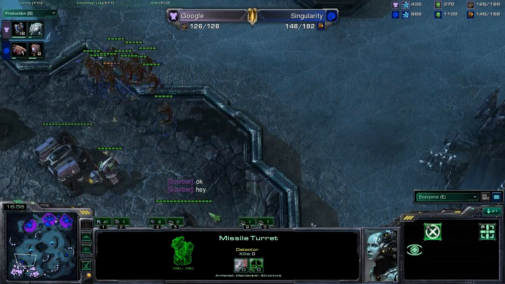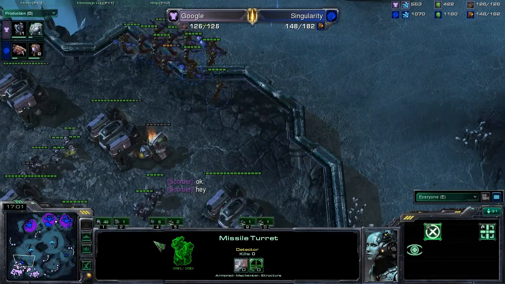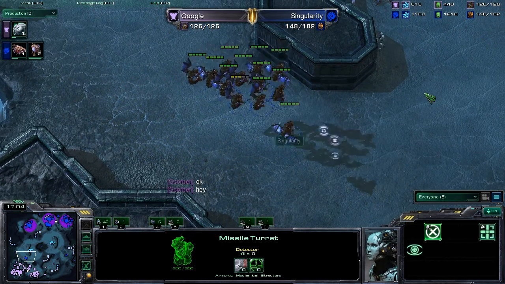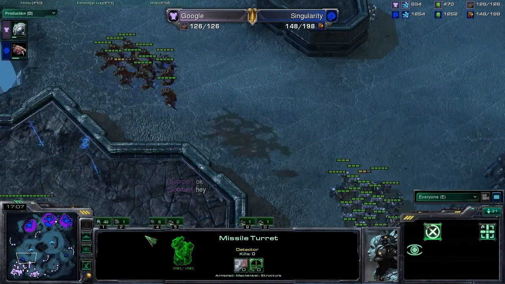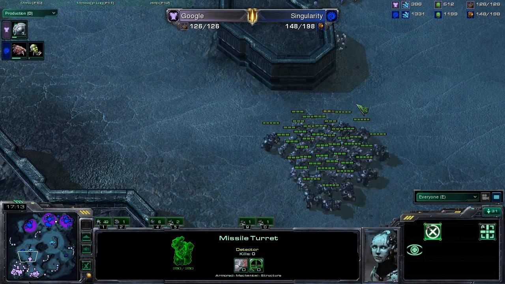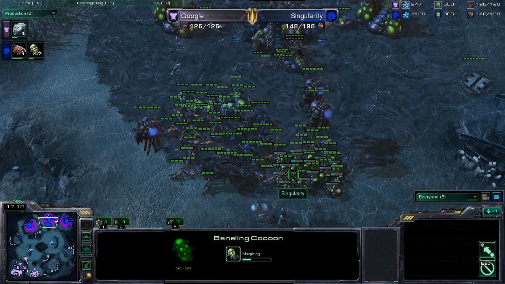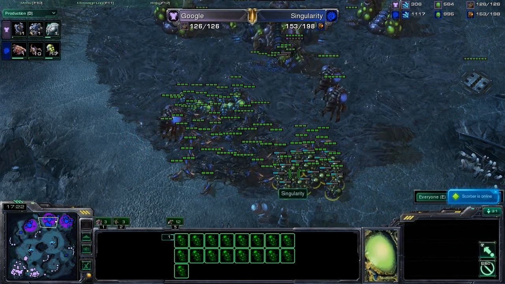Not a lot of banelings. I expected to see a lot more banelings. He's probably going to transform wall in here in a second. He does have a ton of gas, so he can definitely afford it. What's that going down? Infestation pit going down. Seeing infestors. Infestors and banelings are awesome.